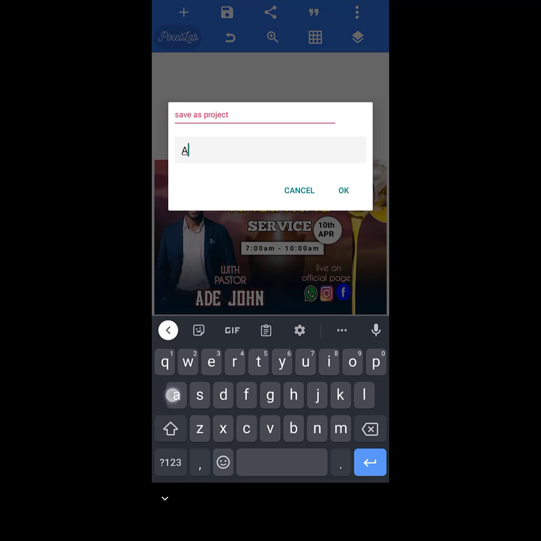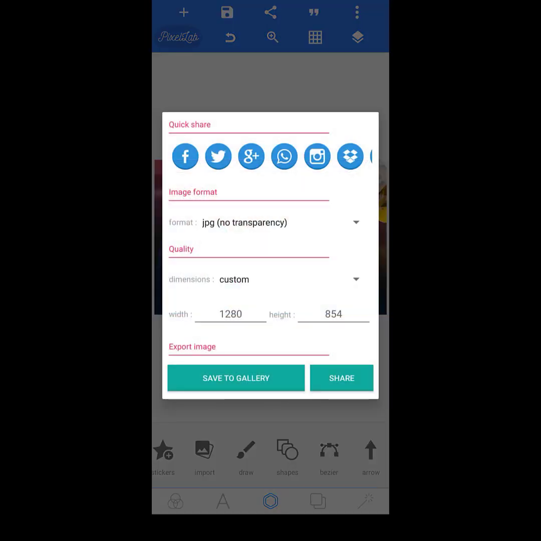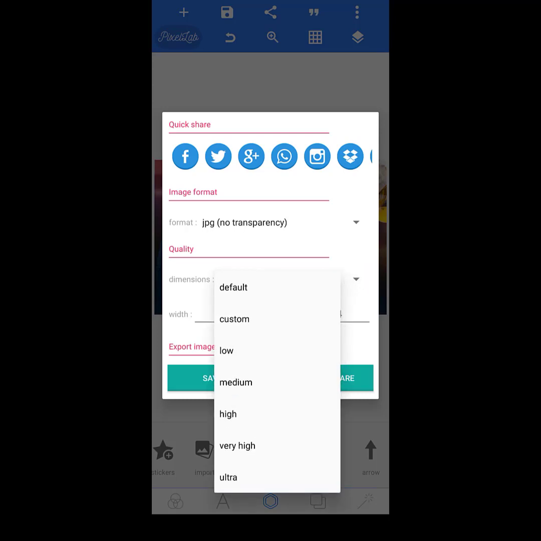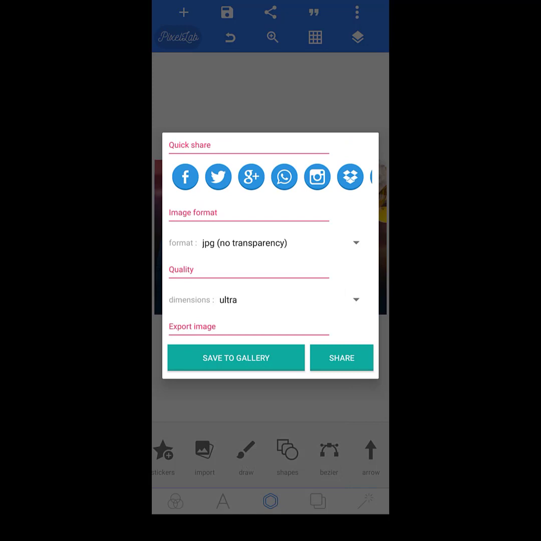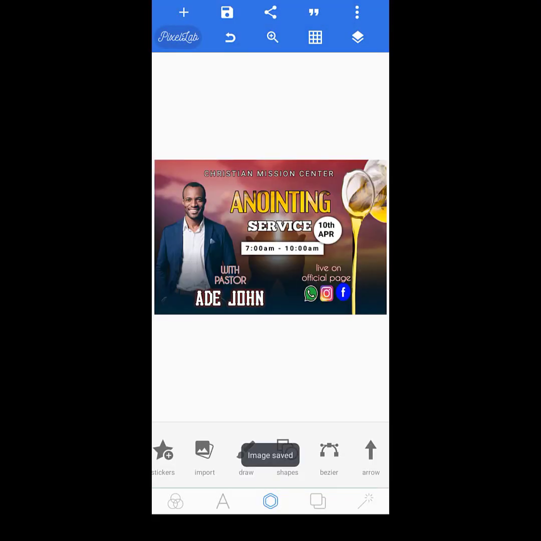Okay, let's assume this is our project name. Okay, then I'll save as image. Then I'll be changing the dimension. Normally the dimension is always in custom, but to get the highest quality you put it in ultra, then you save to gallery. Trust me, you are super good to go.